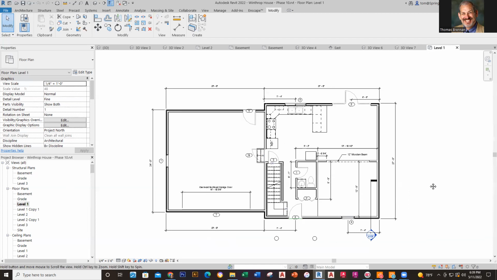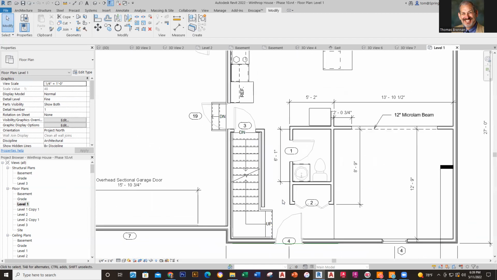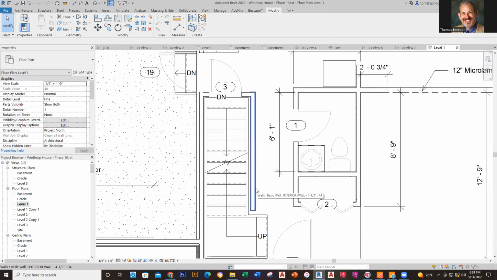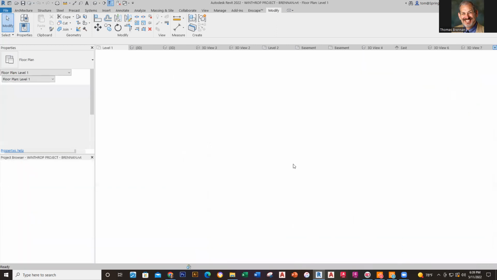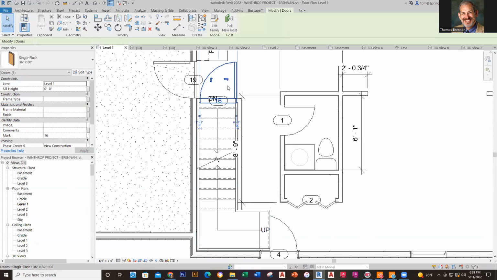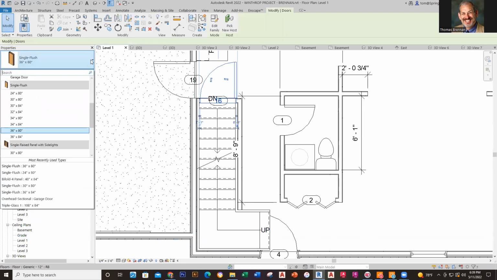So now what I've got going on here is I got a wall right here. The wall goes this way, and this door swings out, and it's number 3. That's actually a 30-inch door. So I'm going to change that to 30 inches. So I'll go back to my level 1, and I will go ahead and change that to be 30 inches. So this should be a 30-inch door. So I'll click on this and change it to be 30 inches, 30 by 80 inches right there.